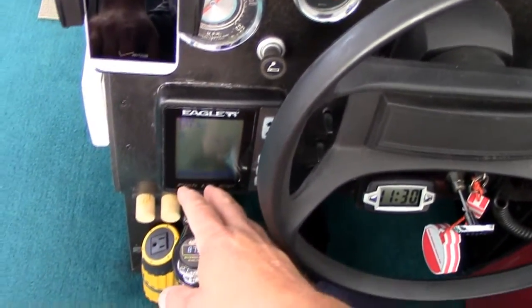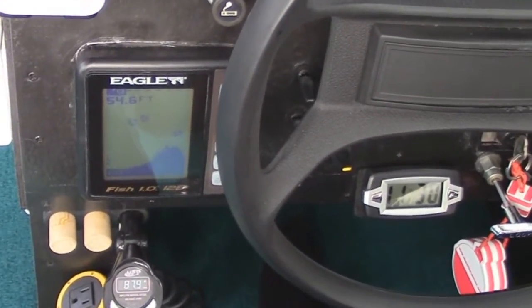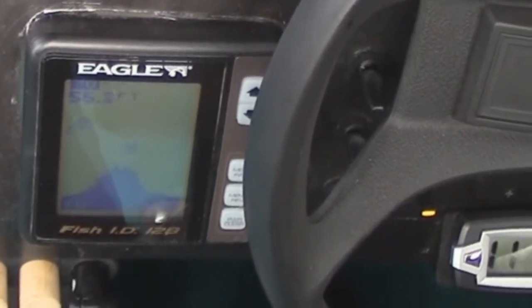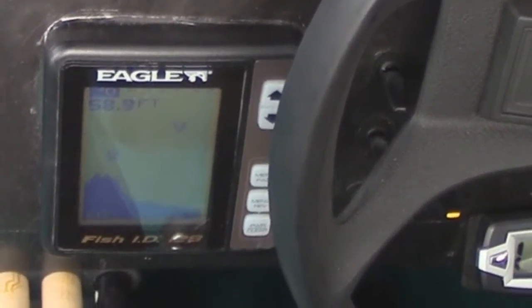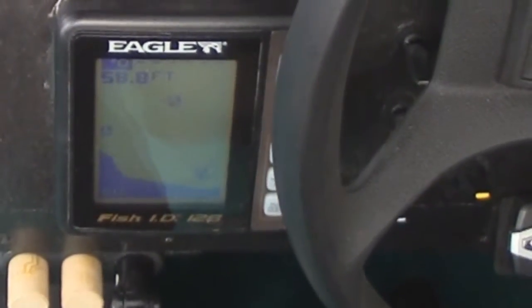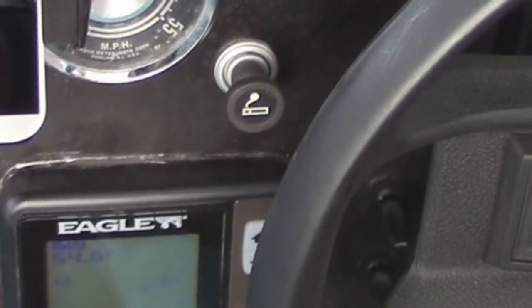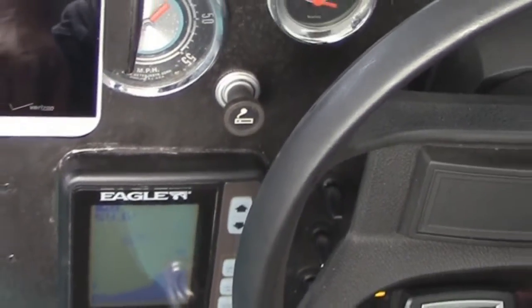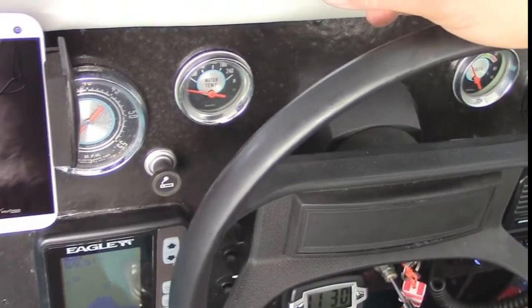We have a depth finder on here. It's also a fish finder. We're going to do a little bit of fishing, maybe not much. We're not big fishermen. We want to do some. We definitely need it for going down the river, because the channel through the Tennessee River is not that big in some areas, and we certainly don't want to run it aground. It's going to come in handy for the lake too, because this particular lake is an impounded lake, and they let the water down this time of the year. So there are going to be rocks that are just under the surface of the water, and with charts and a chart plotter, and the depth finder, we can kind of keep an eye on that.